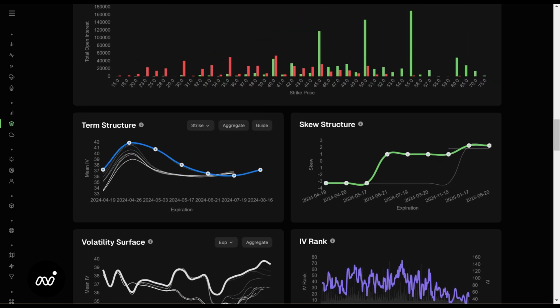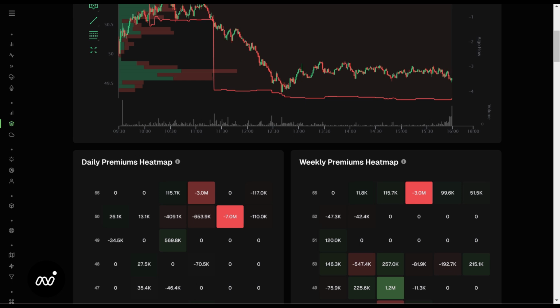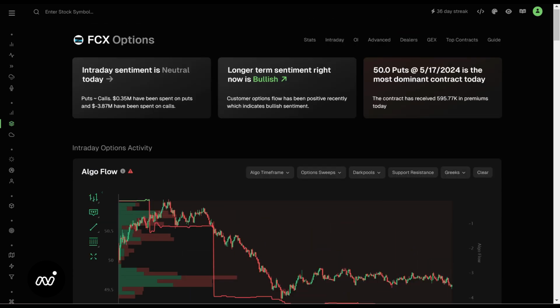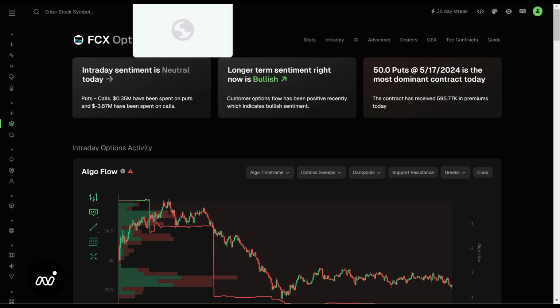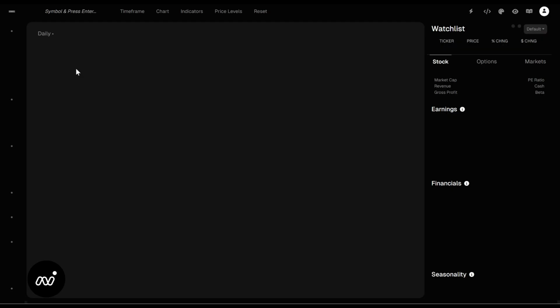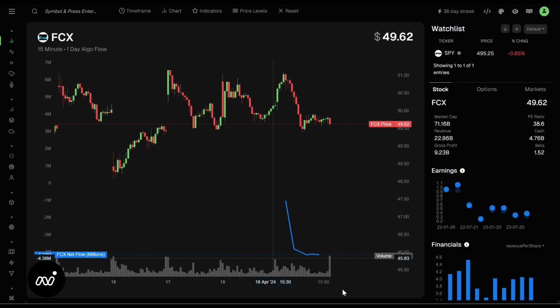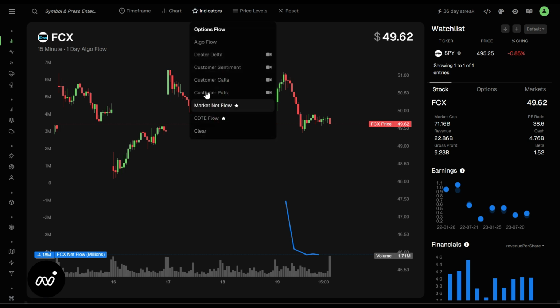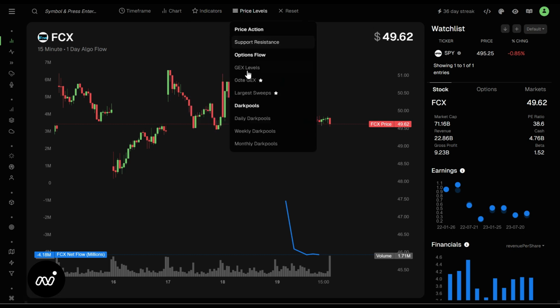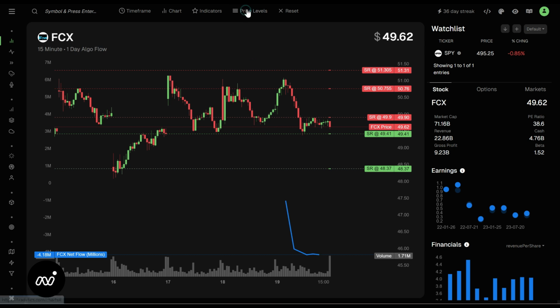So when you're looking for a swing, use those two, but also take the time to dive just a little deeper and do some DD of your own in the platform. Really, you can get an awful lot done on the actual charts page, which is my favorite place to go besides the actual options dashboard with all of the 0DTE, GEX, and NetFlow and all of that stuff. This is my next favorite page to go to because everything here is so powerful and you can check so much information. You can see what its algo flow looks like, its customer sentiment. You can draw its levels out real nice, and you can draw its GEX levels out real nice as well.